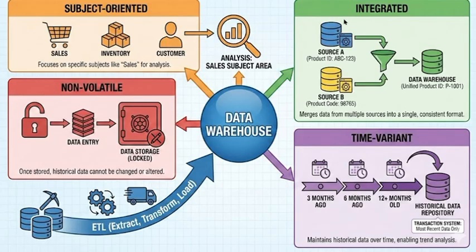So if I talk about it as a whole, a data warehouse is a subject oriented, integrated, time variant, and non-volatile collection of data in support of the management decision making process. So that is the definition of an actual data warehouse. Hope you have learned something from this video.